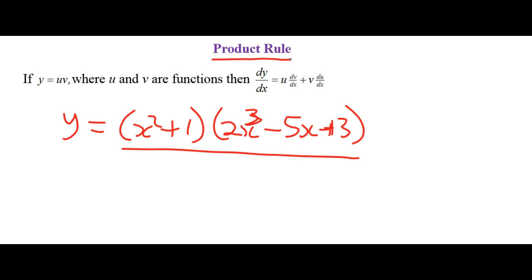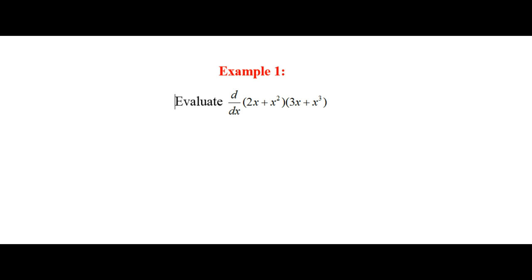expansion. And so what you do is that you hold the first term or the first function by letting it be the u and letting this one be the v. You hold the first one, you differentiate this. Then when you finish, you add by holding the second one, that is the v, and differentiate the u. And so we'll see an example on how these things work. So let's take one example and see. Example can be this. We have to evaluate the function with respect to x, this.